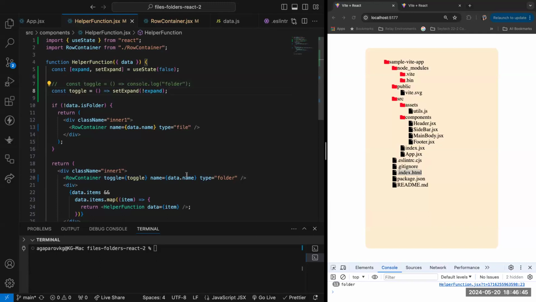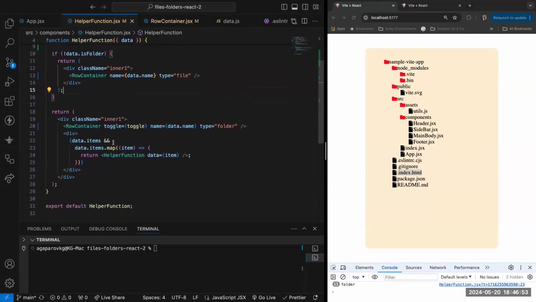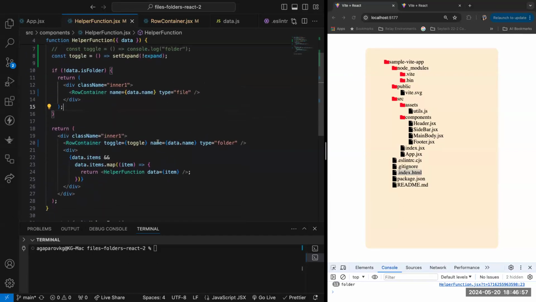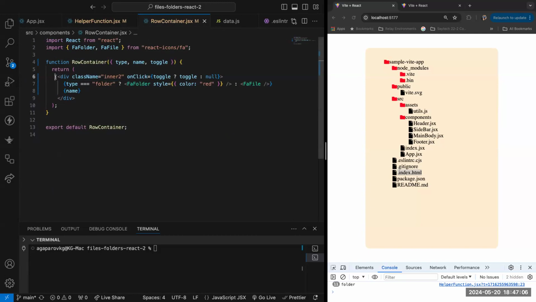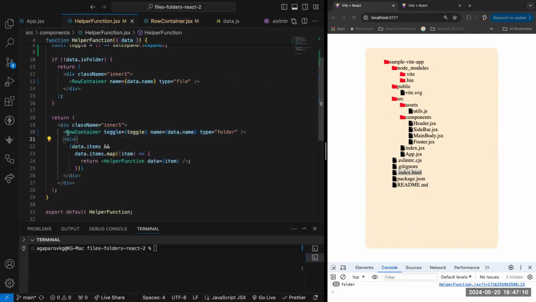Set expand, expand. What can we do with this expand? Since it's a folder right here, this div right here, I'm clicking this row container, because that's the main, it's returning this div. Basically I'm clicking this div, and I need to display this guy right here.